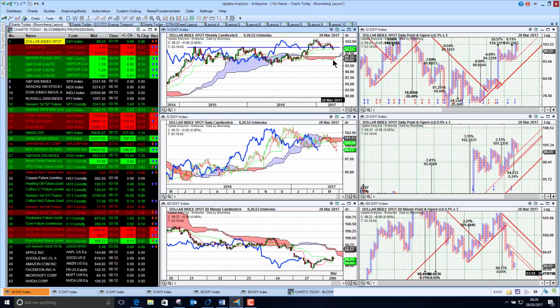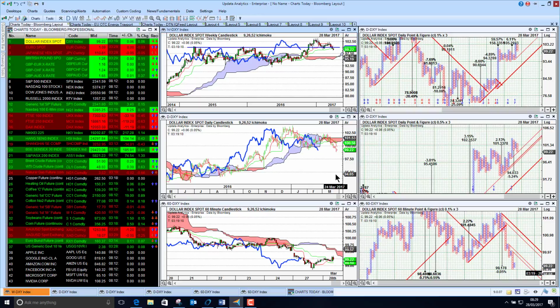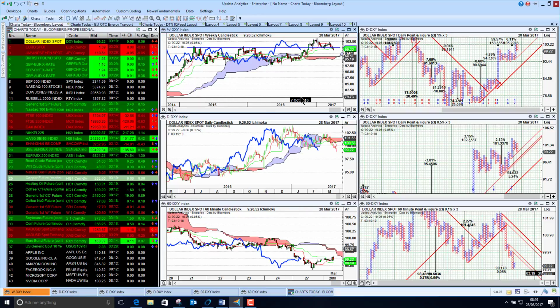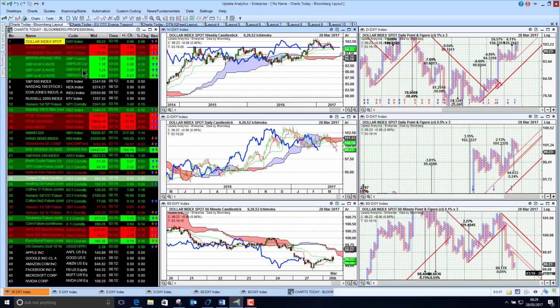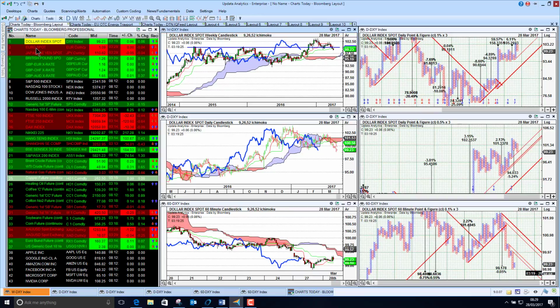So the key thing is, is this just a setback, or is this the beginning of a trend change? And the longer term trend normally wins. So at some point we'd expect that dollar strength to return. But for now, for the coming weeks, months, and certainly in the short term, the dollar is looking quite weak.